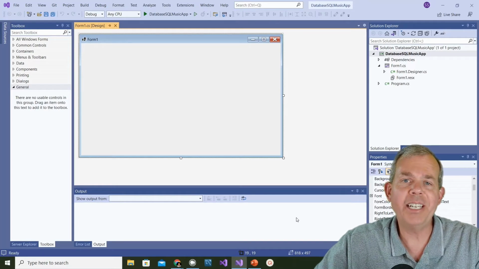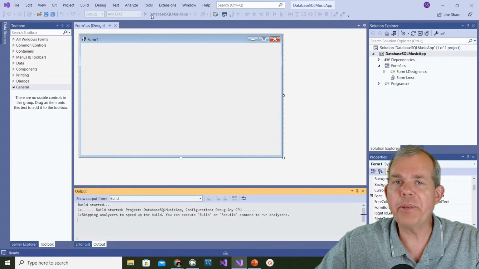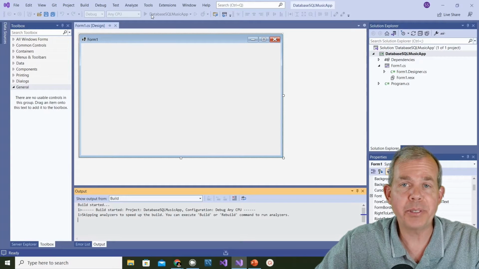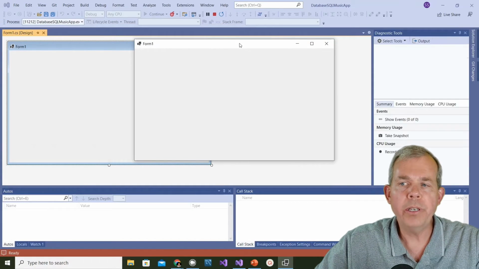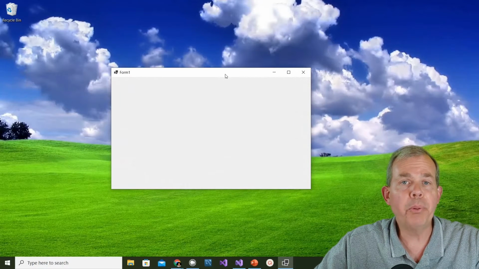Hooray, everything came out. So we have Form 1 here, and I'm just going to click the green button at the top that says make this application run. I just want to test it out to make sure everything's good, and I should see an app on the screen. So sure enough, here comes Form 1, and I could minimize Visual Studio in the background, so that way I have my beautiful blank app to look at on the beautiful background.